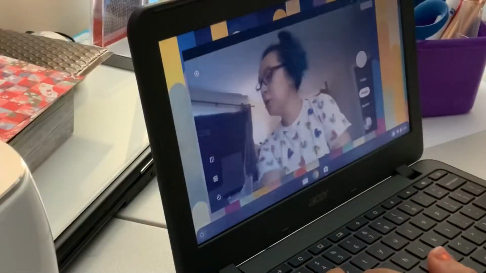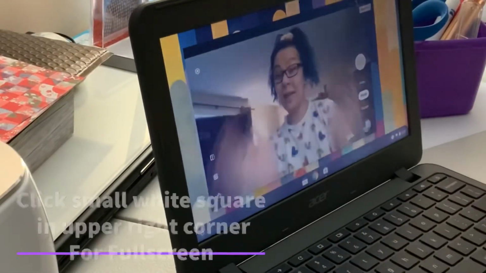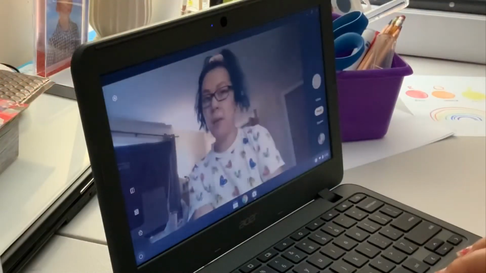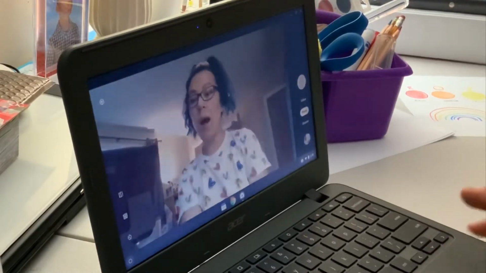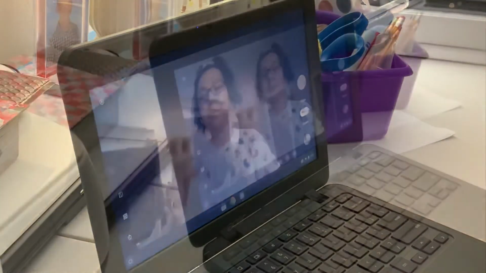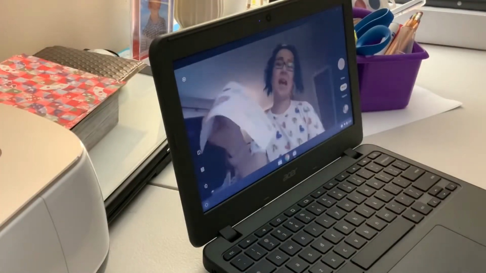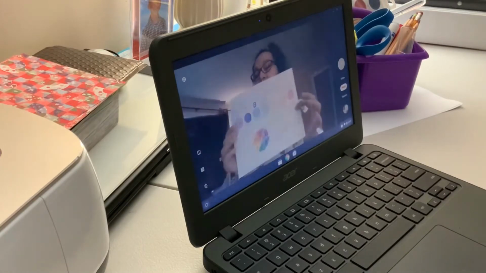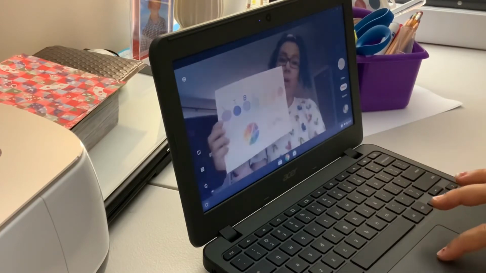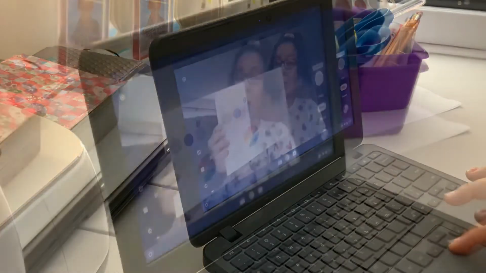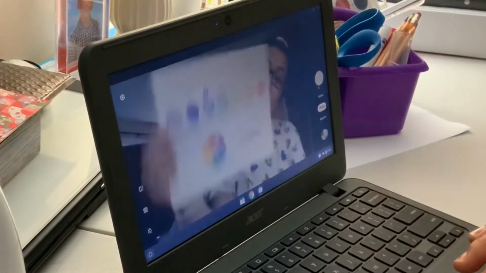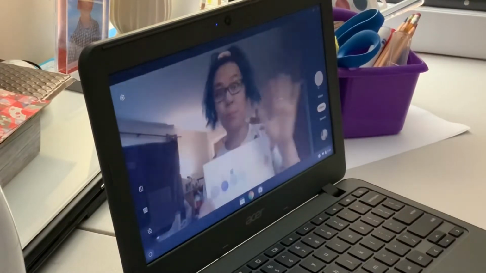I have a full screen mode over here, and I want to make sure I can get the most of the picture. So I'm going to click that, and I have a few options here. If I'm good at holding my paper, and it's not shaking, it's not falling apart like this, and I can hold it with one hand, I can use my finger on the trackpad to go over and click the big circle to take a photo.